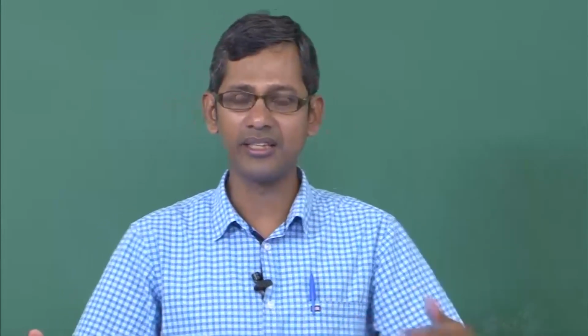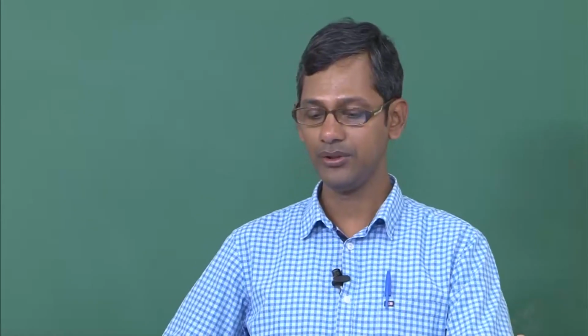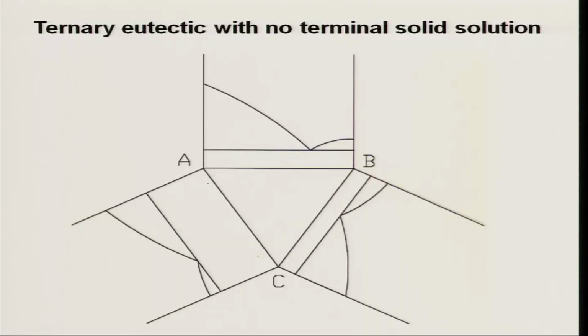For a very simple reason, I have removed the terminal solution regions in this lecture. I did that in the last lecture, but then I thought that would complicate the phase diagrams and also the analysis. That is why I am showing you a very simple picture of a ternary eutectic where all the binaries form eutectics, but none of the binaries has a terminal solution region. So, that is what this ternary system is. A, B, A, C, B, C, all of them have binary eutectics present.